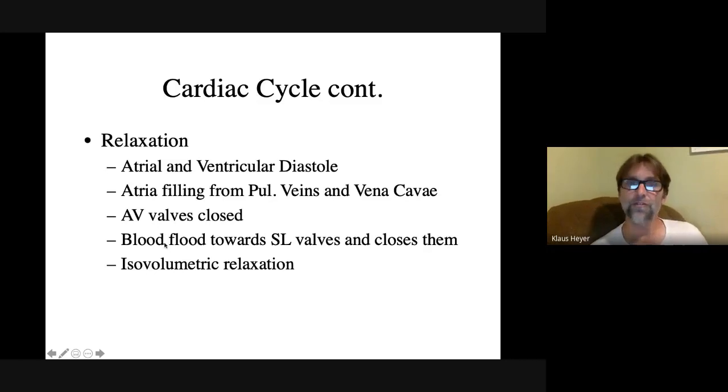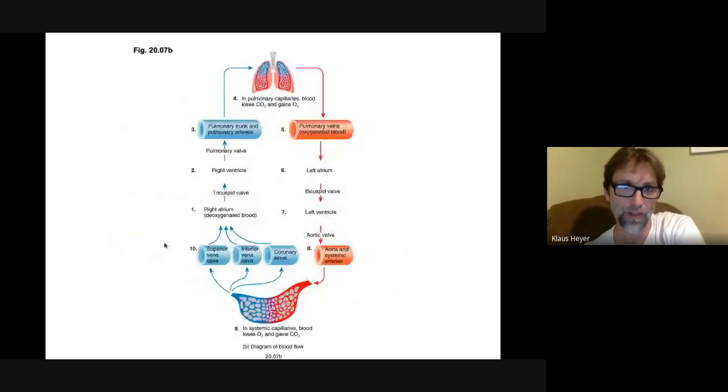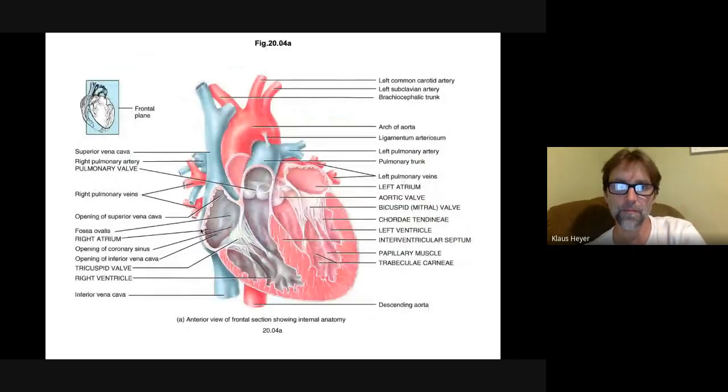But now let's think about the ventricle. The ventricle's relaxed. Blood just left the ventricle. As soon as the ventricle relaxes, that blood turns around and tries to go back into the ventricle. It won't. It closes the AV valve. So look, here's an AV valve. Here's a semilunar valve. Here's a semilunar valve. So let's take this one. The blood goes out. The ventricle contracts. The blood gets pushed out. Then when the ventricle relaxes, that blood tries to flow back down. But it won't. It's going to shut that semilunar valve.